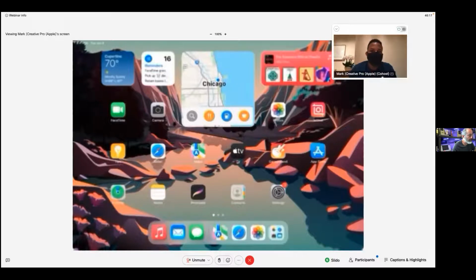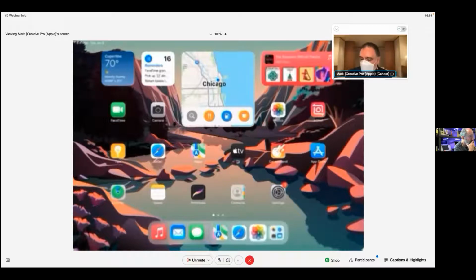That's a great question. Yeah, and I have an example here on my screen. You'll notice in the dock, so the dock are these apps down here. The dock is going to be the apps you use most often. And those are going to be these 3 on the left-hand side here as I hover over those. You'll see how they get a little bit bigger there. So everything to the left of this line here is going to be my favorite apps. The ones to the right are going to be the ones I've most recently used. And the one on the far right here is my app library. App library is where I can go to find all my apps.